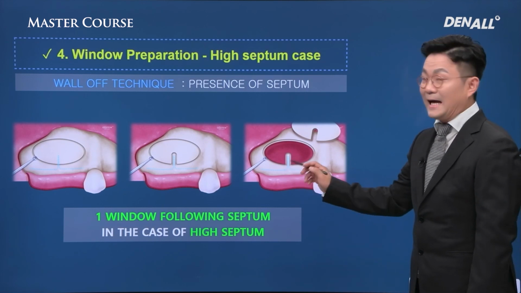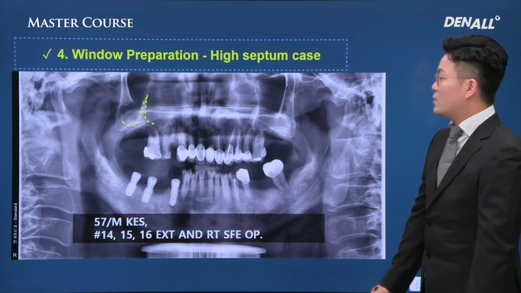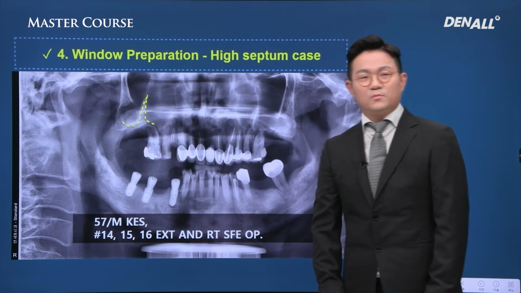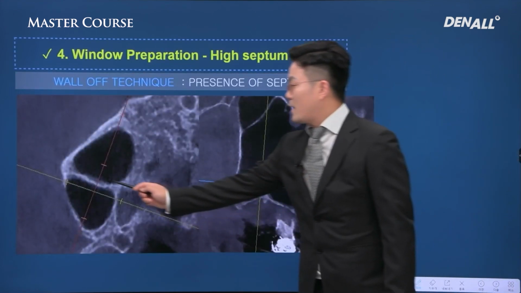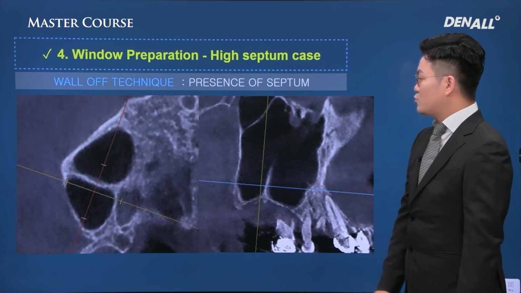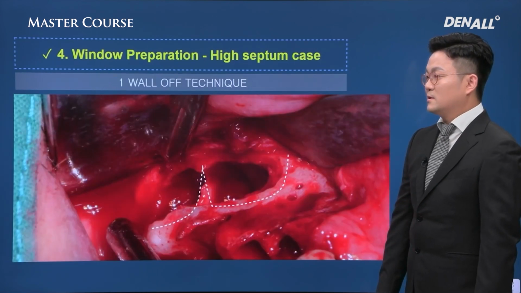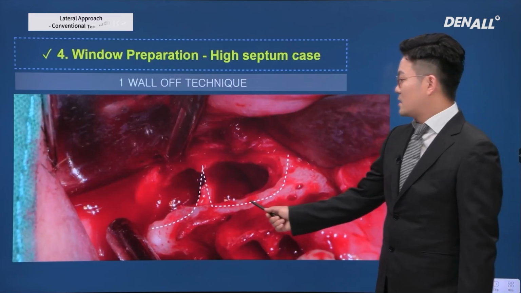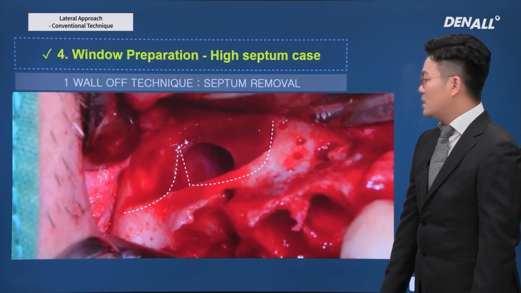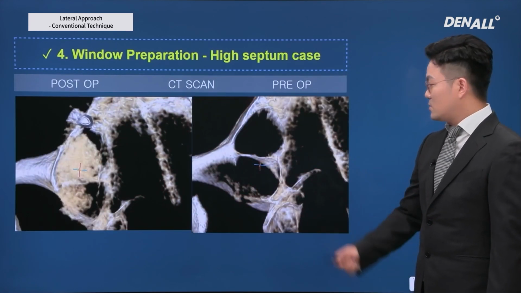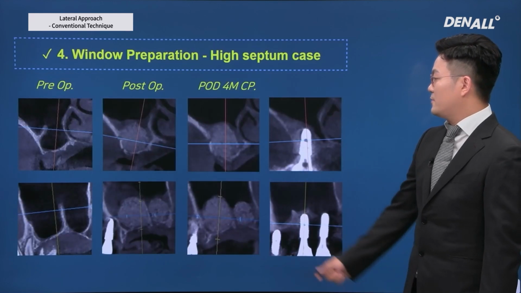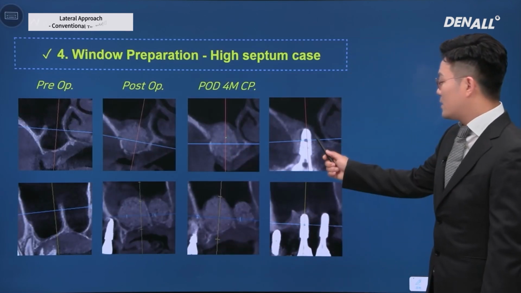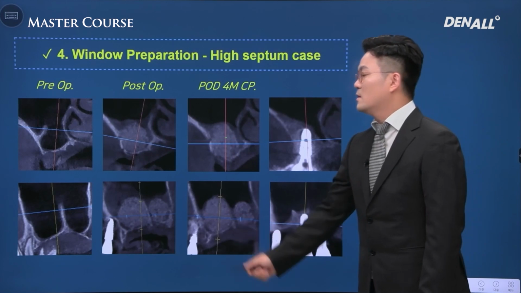If it's a low septum, then you can ignore it. So there's a septum, but it's not too high. And on the inside, as you can see, there is a bigger transverse septum, and for this patient, therefore, you open it up big, treat the septum, and the perforation is also handled, and you fill it up inside. And on a long-term basis, you can see there's not much of a problem.